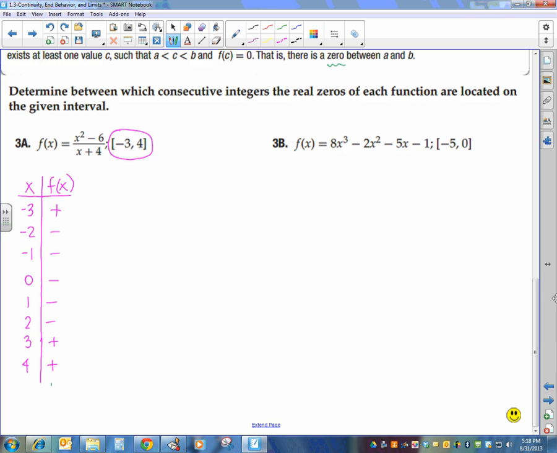So what does this tell us? This tells us that we have a sign change. That's what we're looking for - when did it go from positive to negative or negative to positive? And that's in between these numbers. When my x values - that's what these answers are - we want to know the consecutive integers on the given interval. So your answer is going to be your x values. The two intervals I have: negative 3 to negative 2 has a 0 on it, and 2 to 3 has a 0 on it.